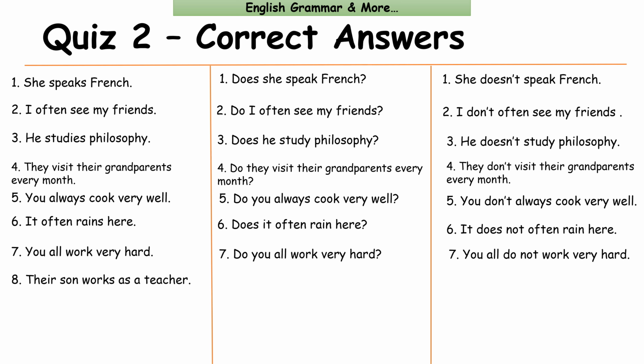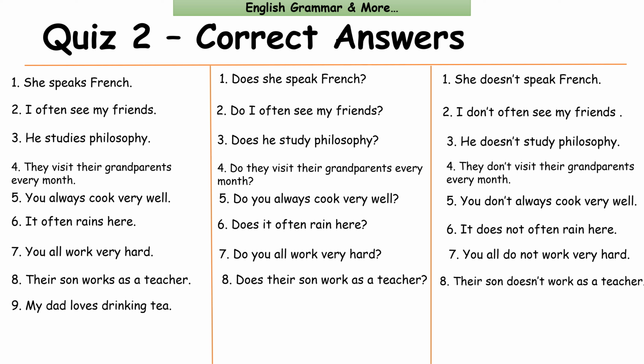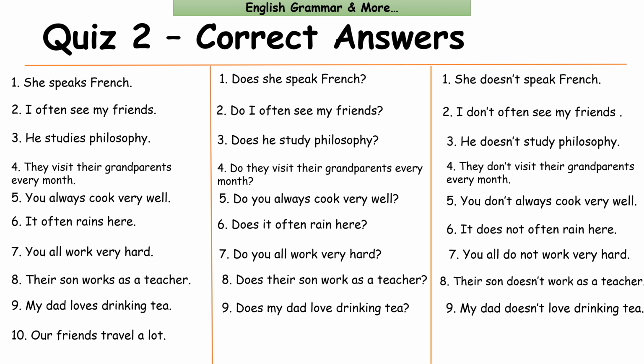Their son works as a teacher. Does their son work as a teacher? Their son doesn't work as a teacher. My dad loves drinking tea. Does my dad love drinking tea? My dad doesn't love drinking tea. Our friends travel a lot. Do our friends travel a lot? Our friends don't travel a lot.